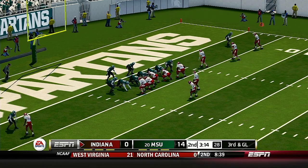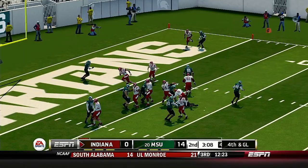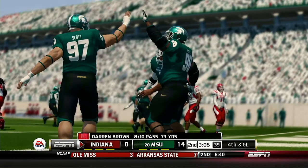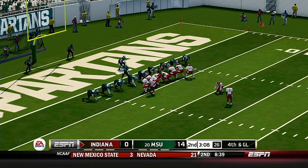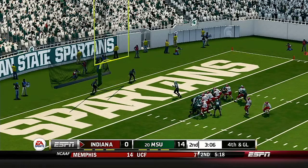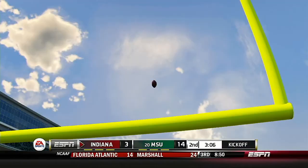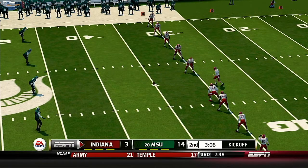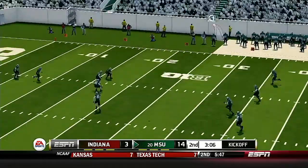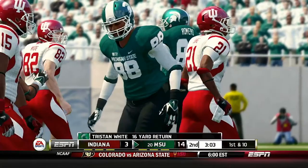They're crowding that line of scrimmage. With the pass, incomplete. They're going to go for the easy 3 here. It's up, and the field goal is good. Doty has the ball set, and he looks ready to kick this one deep. Has it at the 5, and he makes it out to about the 21-yard line.